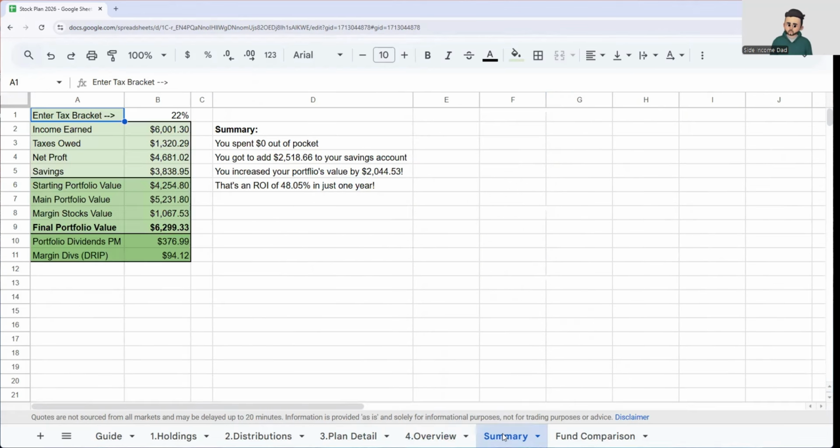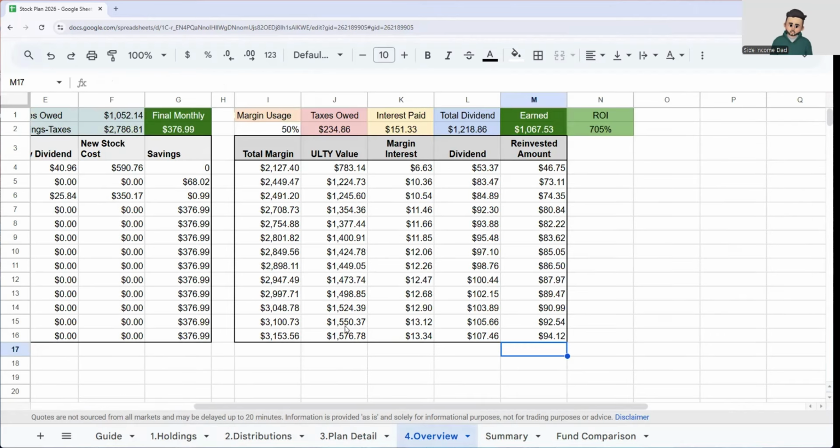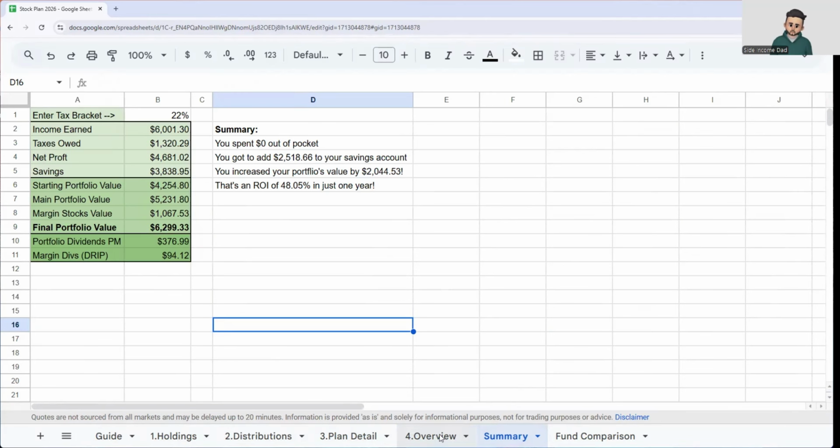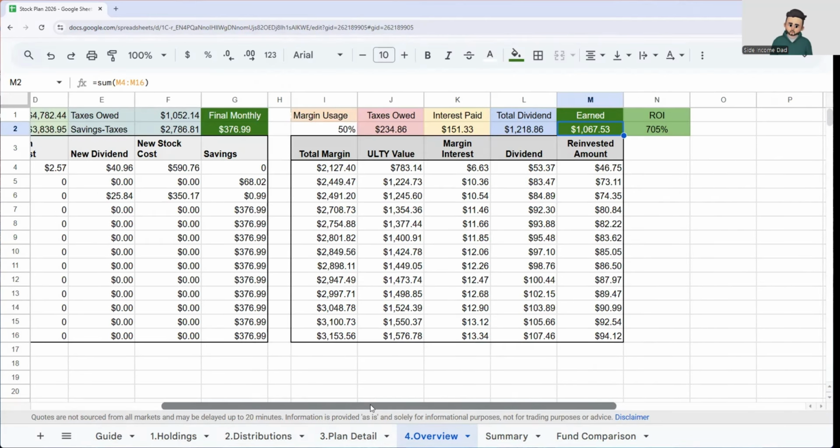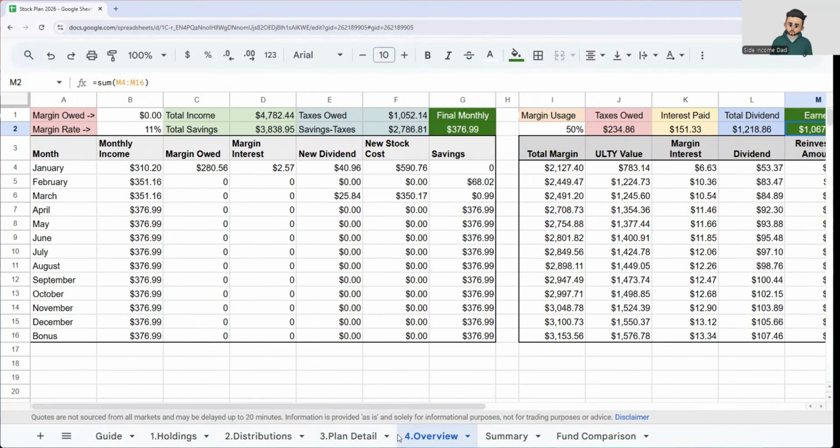So now if we jump over to the summary tab, you enter your tax bracket, whatever your tax bracket is. If you don't enter anything here, it's going to default to 34%. But if you do enter something in here, then it's going to use whatever it is that you use. This is going to give you a quick summary. So based on everything that you filled out, how much income did you earn in the entire year? All that's doing is taking this and adding this, and it's adding earned and then adding income over here. And so that way you know how much money you made.